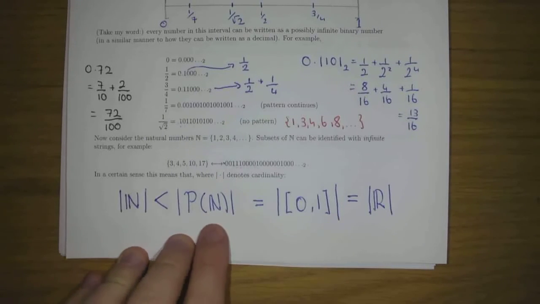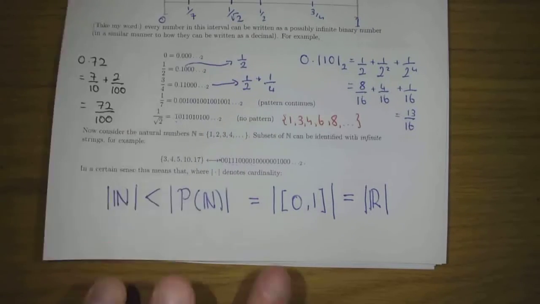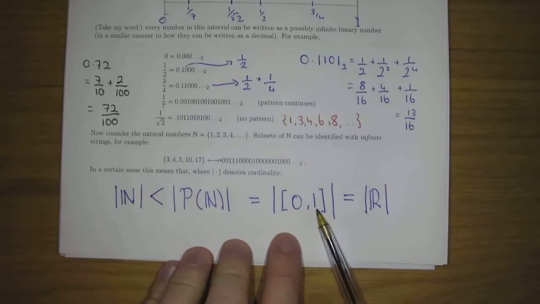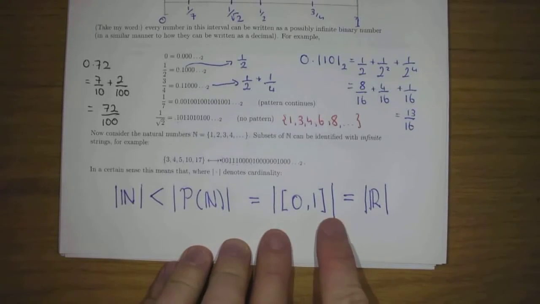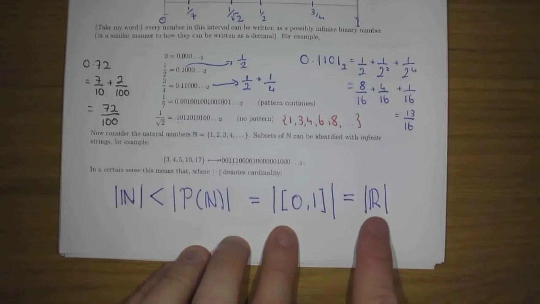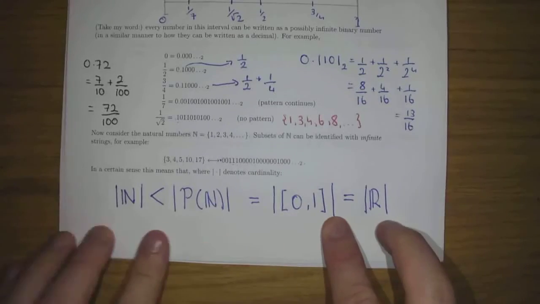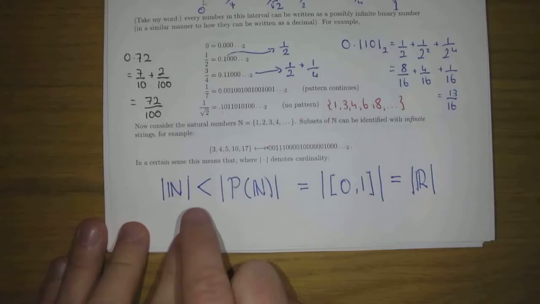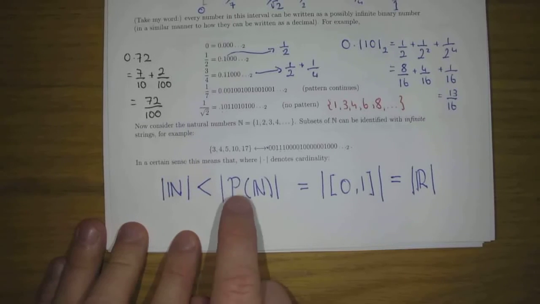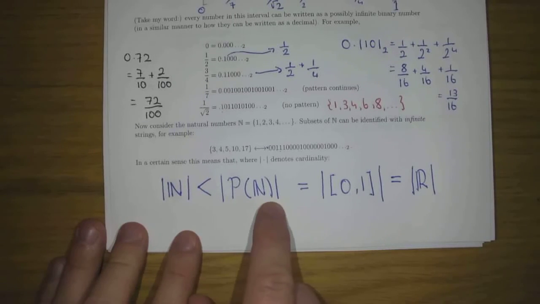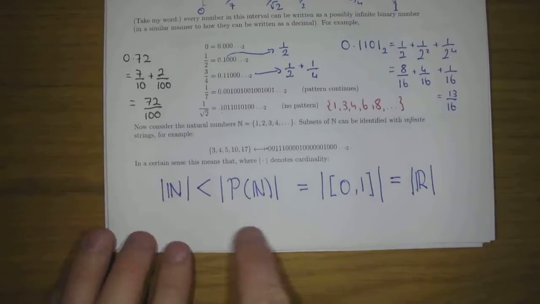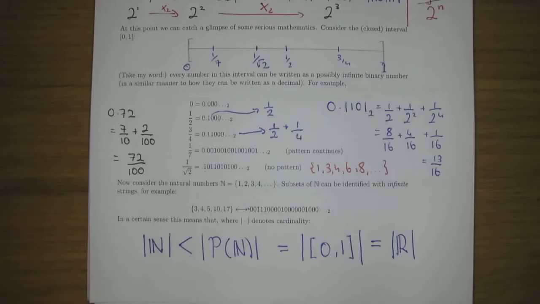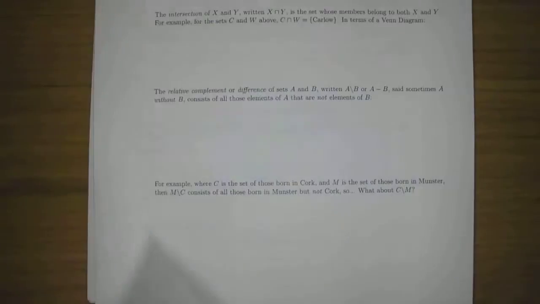But the number of subsets of natural numbers is kind of equal to, and I say number, or the size, let's just say number, it's the same as the number of numbers between 0 and 1. You can show that there's just as many numbers between 0 and 1 as there are real numbers. That's very complicated, I won't get into it. We've set up a bijection, and you can also show that there's strictly more subsets of the natural numbers than there are natural numbers. But if you're doing a pure maths course, this is the kind of thing you'll be studying. For us, it's just something of a little bit of interest.